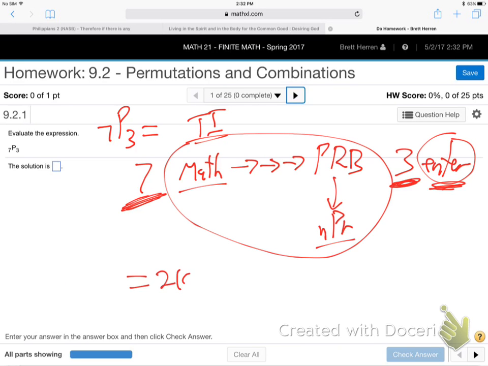What is that actually doing? I'll explain the real life significance in a second, but let's first make sure we can crank it. You guys able to get that in your calculator? So hit math and go over to the PRB menu 3 times, the probability functions. First the 7, then the P, and then the 3. 7P3, hit enter, 210.